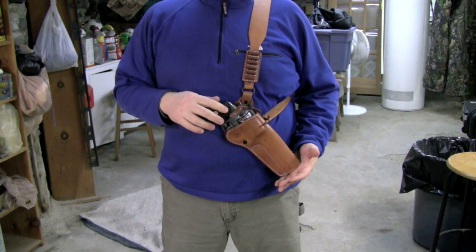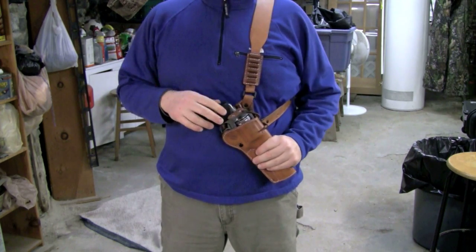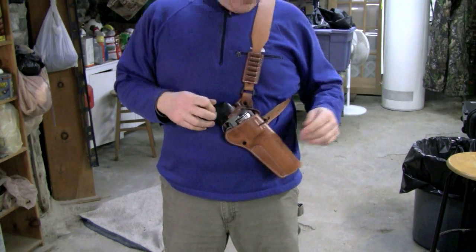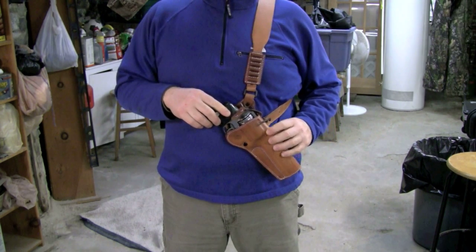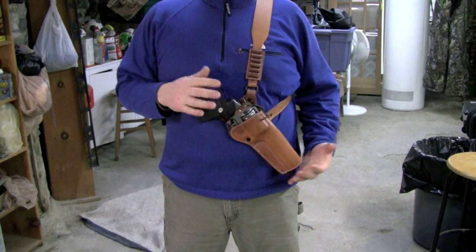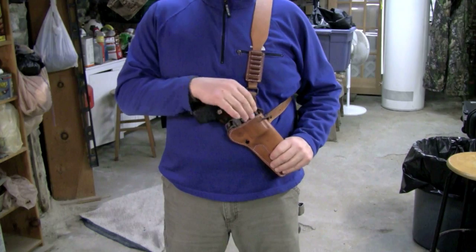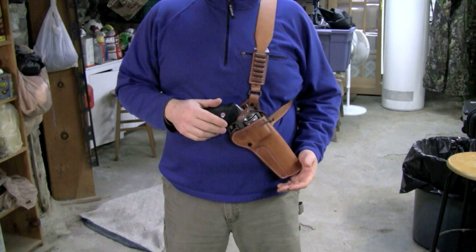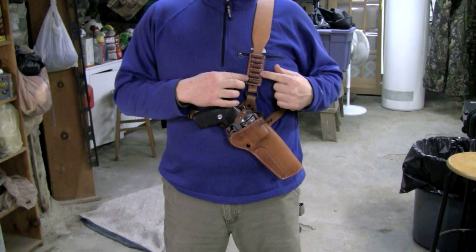This is not a holster built for looking good out on the town — it's not an exotic skin like elephant, shark skin, or alligator. But you don't want that. You want something super durable, and this particular hide is going to last you forever — if you do your job and take care of this leather. Don't store it in a moldy basement. Keep it dry, cool, and condition it appropriately. You don't want to over-oil it and soften it up — you want it rigid. You can even treat the stitching; there are products that keep that from failing as well.